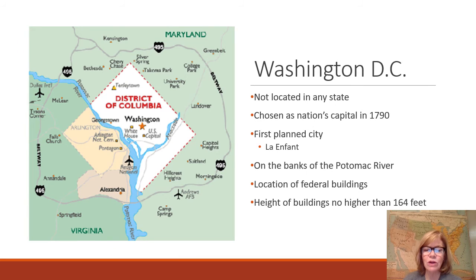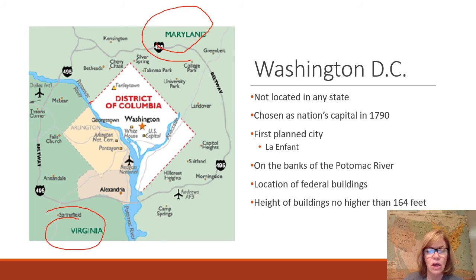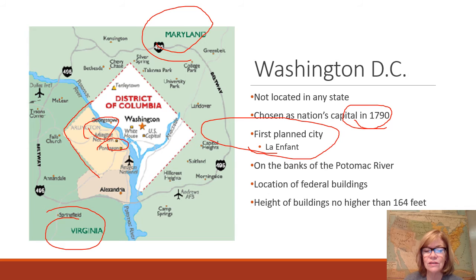And then this is Washington, D.C. People debate, is this the northernmost southern city or the southernmost northern city? It's right there on the banks of the Potomac River. Over here on this side you've got Virginia, and on the other side you've got Maryland, and it's kind of carved out of Maryland. In Arlington, too, there's a lot of federal government agencies. The Pentagon is here, and Arlington National Cemetery is here, right? So some of it is located on this side as well. It was chosen as the capital in 1790 and is the first planned city in the United States.